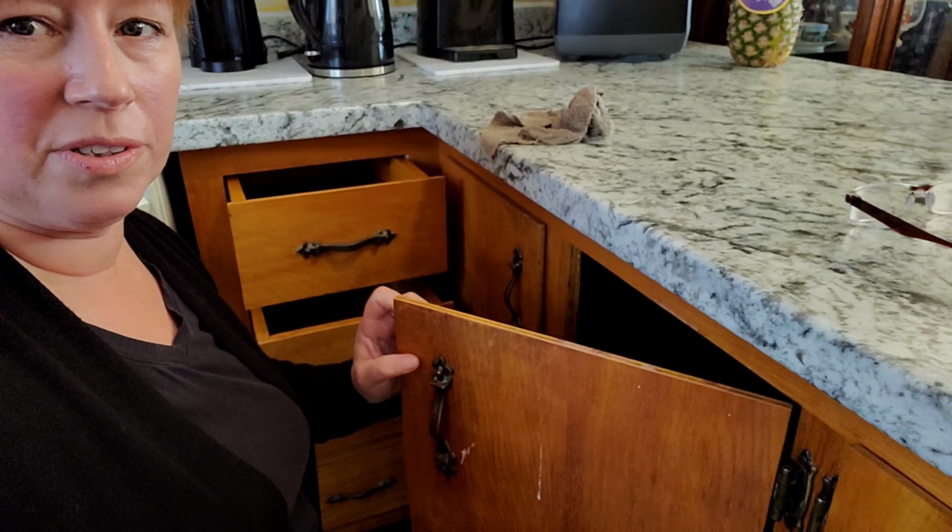Now I've spent the morning taking everything out, so right now, even as we speak, my bottom kitchen cupboards are all emptied out, including my drawers as well. The drawers where I have my silverware and my oven mitts and all of those other items. So that's all taken care of. Everything's emptied out, so now this is the next step, my friends. And also this is my next step. I made myself a nice hot tea just a couple of minutes ago. This will help me get through the cleaning process. Yes, it's a big cleaning process.